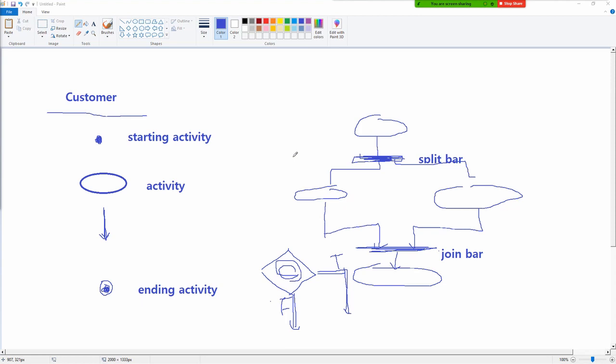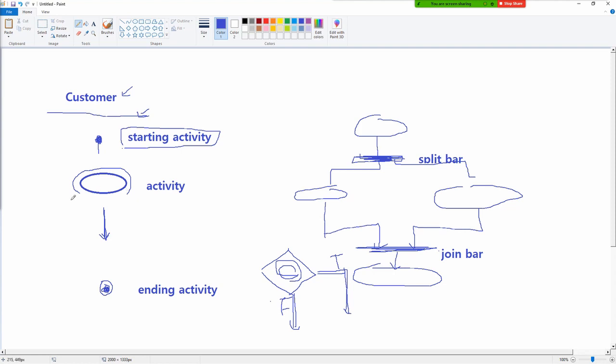Yeah, we can practice. Those are the symbols. These are what we call headers, the dividers, and all activity diagrams must start with the starting activity. We start from here. This just introduces the symbols we can use in activity diagrams. Just remember that different diagrams have different symbols, and this one is for the activity diagrams.